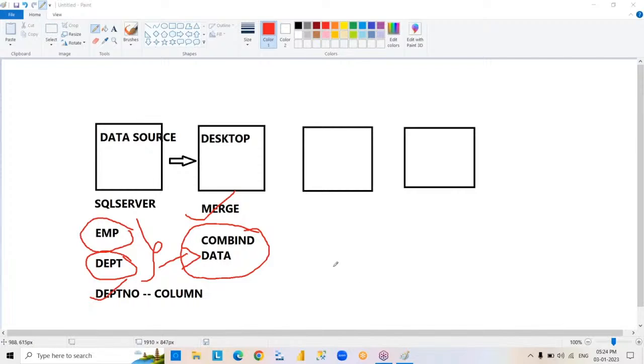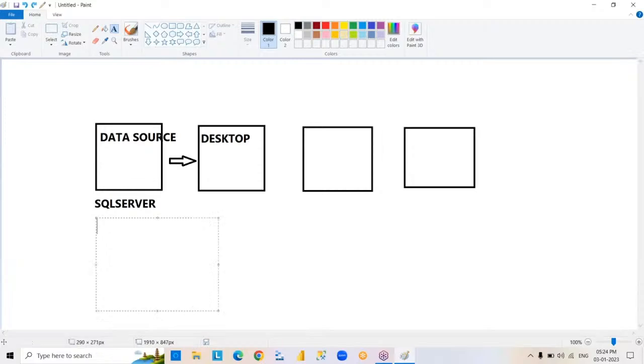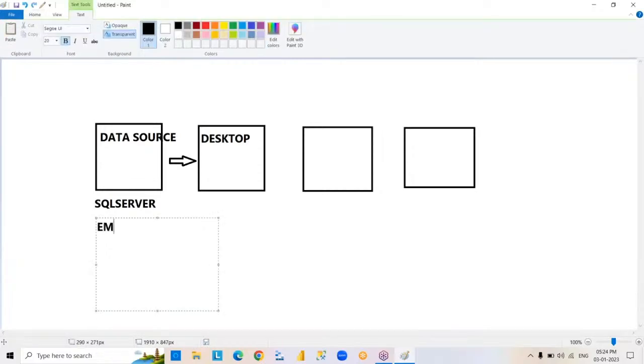Right. So now we got some idea what we are doing with the transformations. Okay. So after that, we are going to work with some DAX. For example, DAX also I'll give you some scenarios. Suppose you have a source here. From the source, you have some table employee.